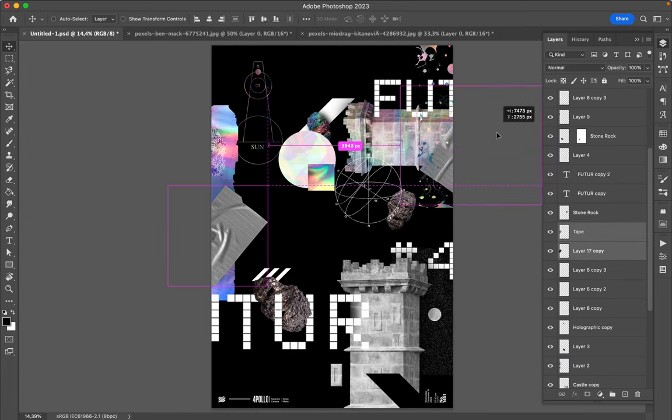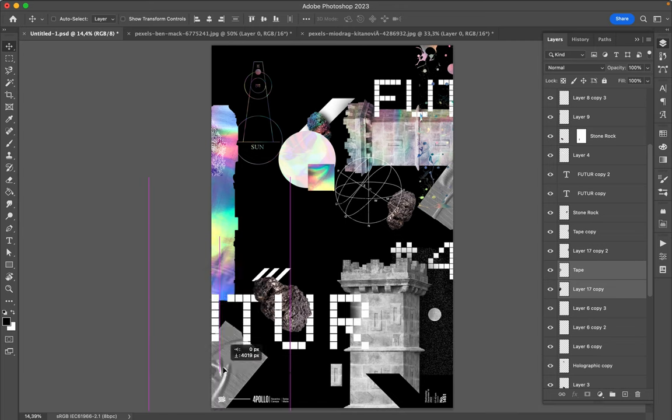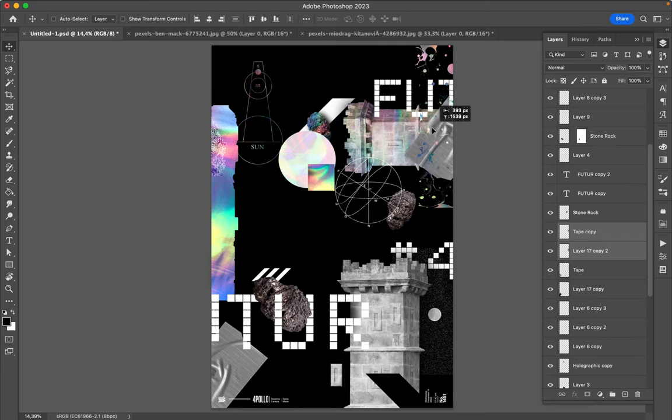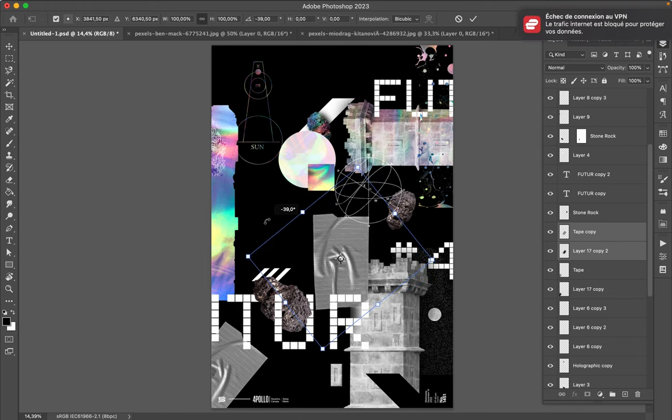Let's duplicate the tape there. Maybe I should place this one down. You see my tower is horizontal. It creates a horizontal line there. You can follow it with the eyes. Here I have another vertical line, and then here I have the oblique, so it breaks a little bit and it doesn't fit well for now. So let's find another place for it. Yeah, it really breaks the visual style.